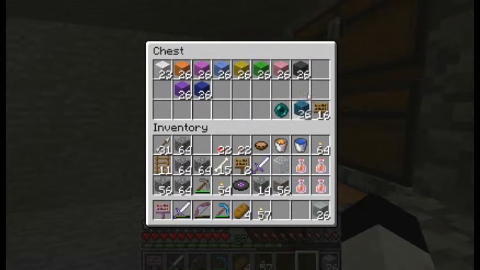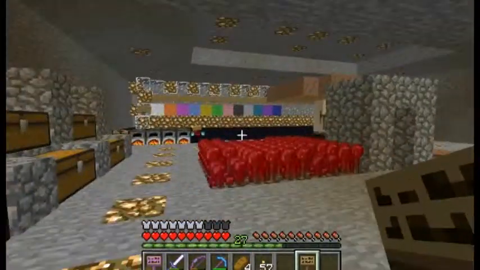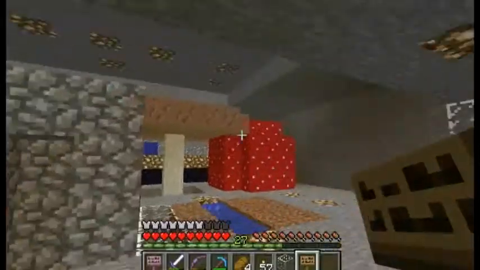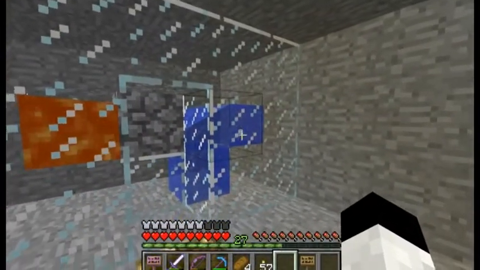So we have now got the cyan wool and the light gray wool. Such a colorful box, don't you think? And we have all the signs we need. This is epic. So we have all the signs we need to put zero deaths on there. Pretty epic, I think. And I got the last piece of glass here just to complete that. I'm a little OCD about that.